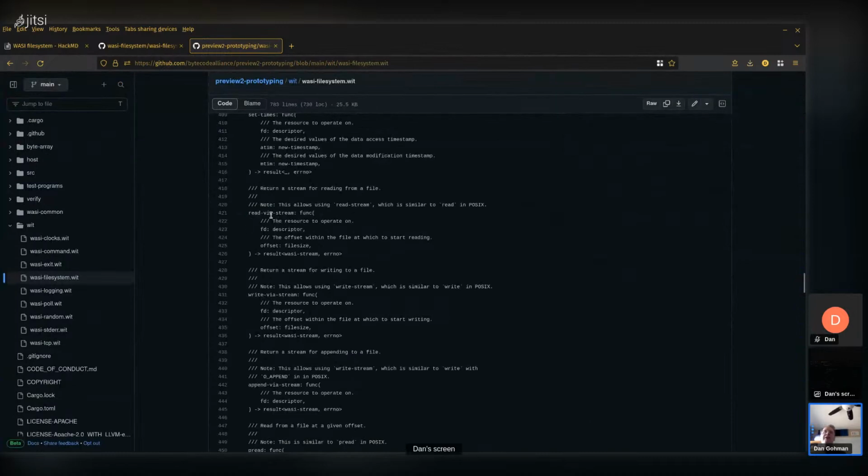So these are functions. Read via stream is a function where you give it a descriptor and an offset at which to read, and it will return you a stream reading bytes at that offset. You do the same thing with writing, write via stream, and append via stream. This is the way to do streaming reads and writes on files, instead of having the file itself be a stream.